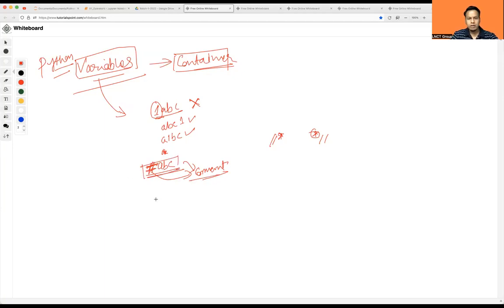Now you cannot have any special character like !ABC. This is not allowed. You cannot have $ABC, not allowed. What other characters do we have? Caret symbol, then ampersand, ABC. These things are not allowed. Any special character other than underscore cannot be used for defining a variable. Please remember that even if you don't remember, just keep defining the way you want. It will throw the error. At least you'll get to know, right? This is the way you should not declare a Python variable.